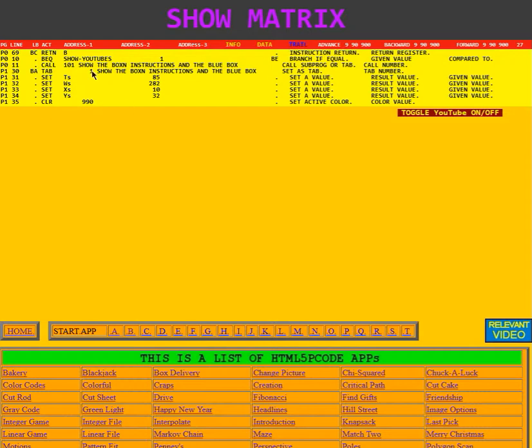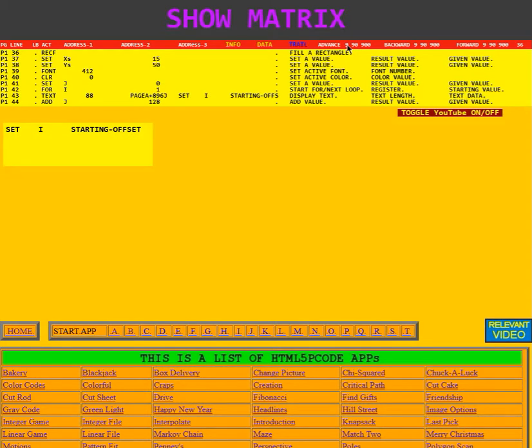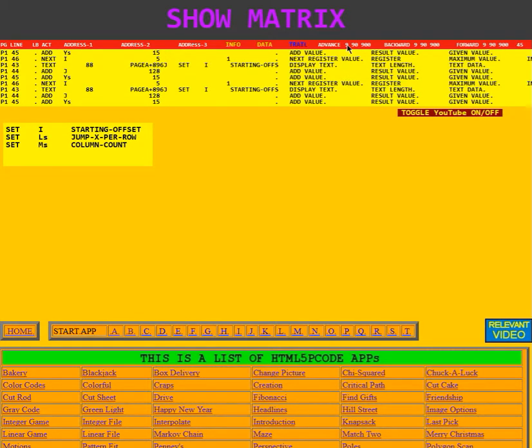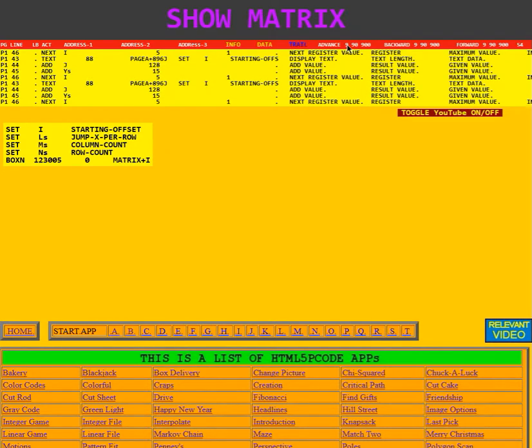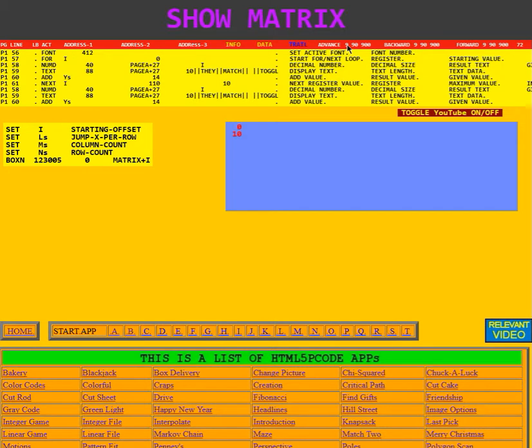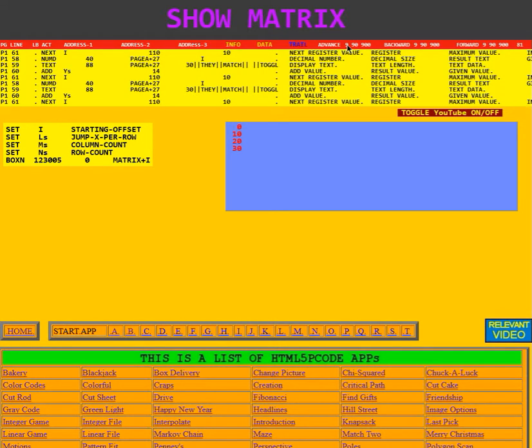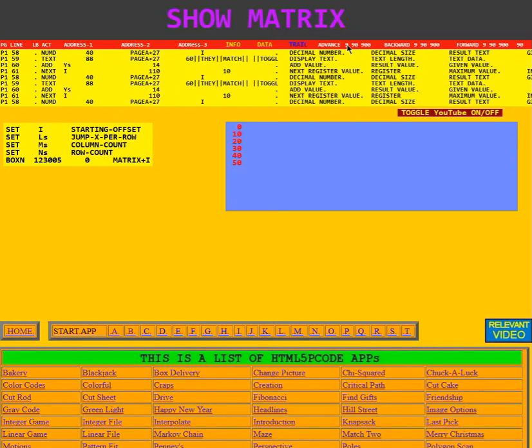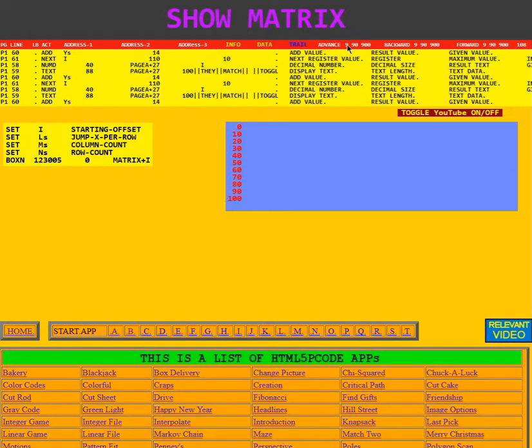Well, now I'm going to watch it go through there, 9 instructions at a time, till I see it go back to the main program. So here it goes. We see what it's doing. Making the yellow box and putting the text in the yellow box. Still hasn't gone home. It made the blue box. And it's putting those numbers on the end of the blue box. And it still hasn't gone home yet. It still didn't.